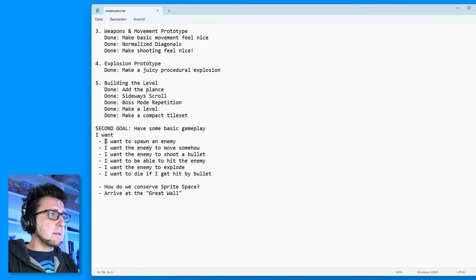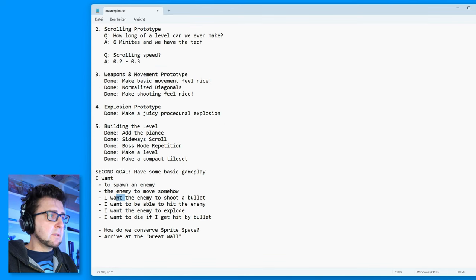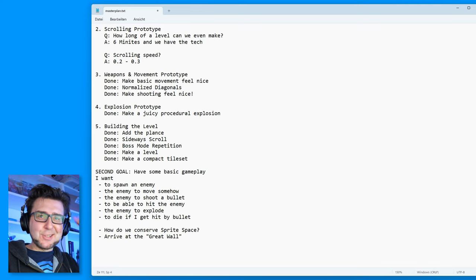So I guess, because it says I want at the top here, we can save some tokens by not repeating the I want. You know, the entire world is tokens. This is the token mindset.